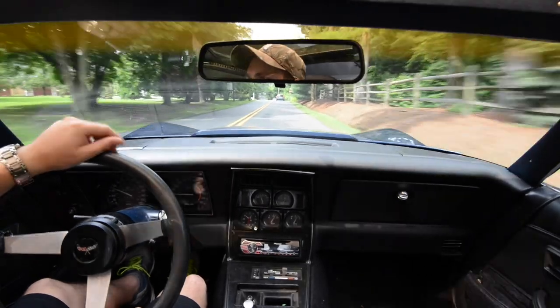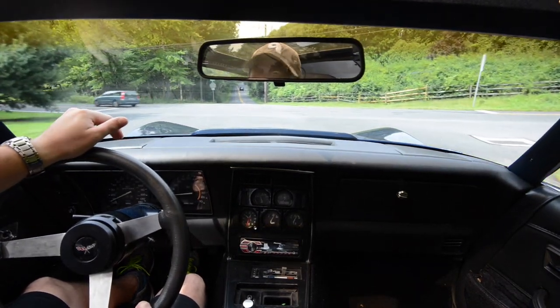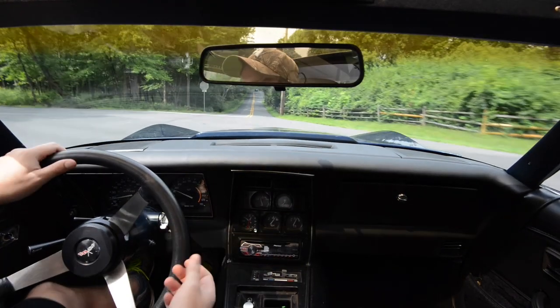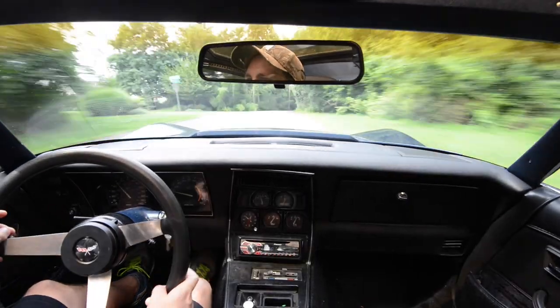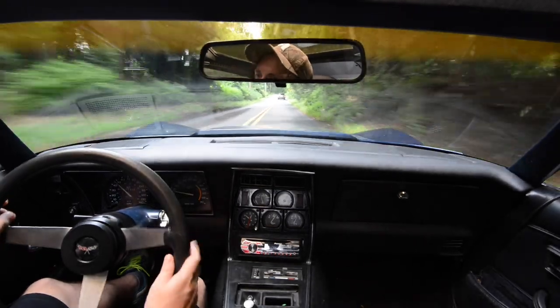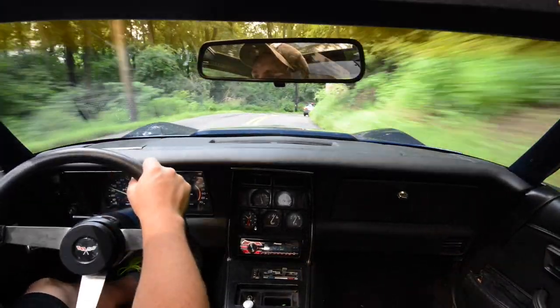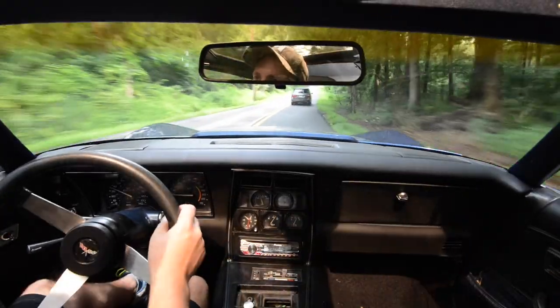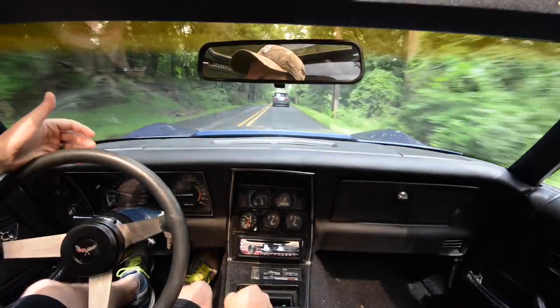There are a couple of other options I didn't mention previously. These seats do come with lumbar support that you can purchase — it's basically a little pump you squeeze to increase lumbar support. I didn't see a need for it; honestly, the seats are comfortable as they are and I wouldn't change it. They also come with a five-point harness cutout option, which I skipped since I wasn't planning on adding one. They do have cutouts for a four-point harness, but I don't have the bar back there and I also want to keep access to my trunk, so I didn't want to eliminate that versatility.